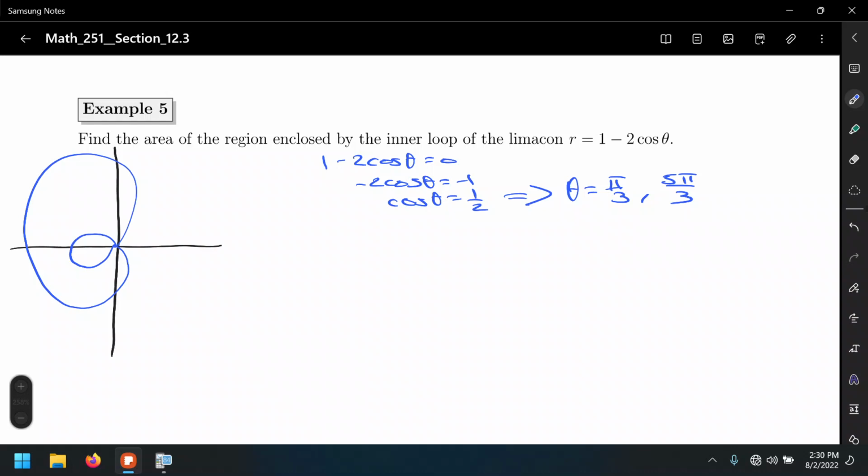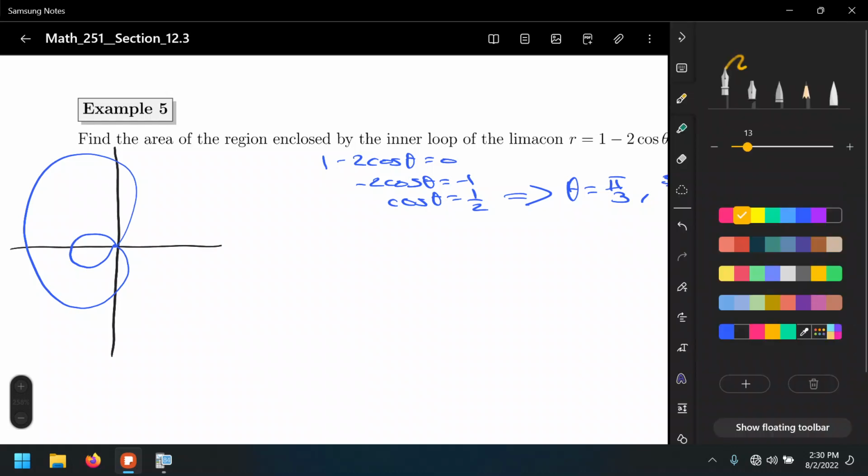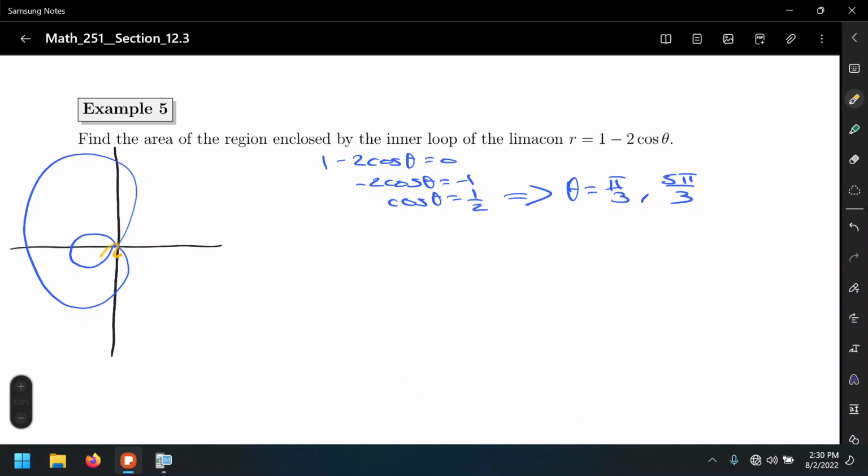And well, what are those angles? How are those two angles represented on our graph? Number one, this ray, when we do the loop this way right here, it's going to go like this, right? Here is pretty much the angle in which the loop is starting at, and that's the pi over 3. So once we go around the loop, we end up again at the origin. But that's okay, that's the point 0, 0. But in the direction of the loop, it's actually doing this, and that's the 5 pi over 3.